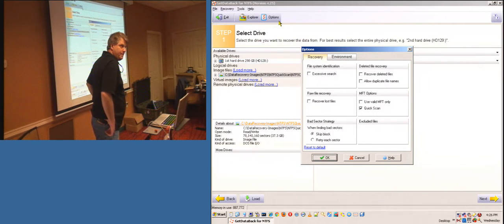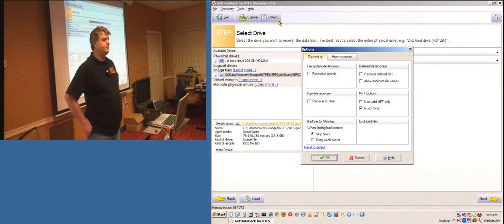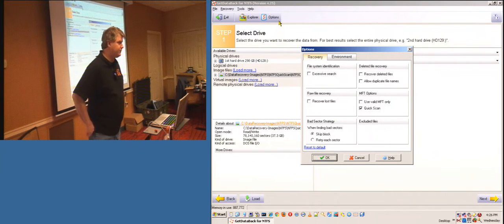Deleted or lost partitions. Why would we do an excessive search? What would excessive search mean, as opposed to the other search? Different versions of the MFT? Nope. The MBR is bad? Nope. Under what conditions would we have an excessive search? What do you think an excessive search is? If I say I'm doing this excessively as opposed to just ordinarily. It would look where the record is pointing, but it'll come back and search where the sector was bad.